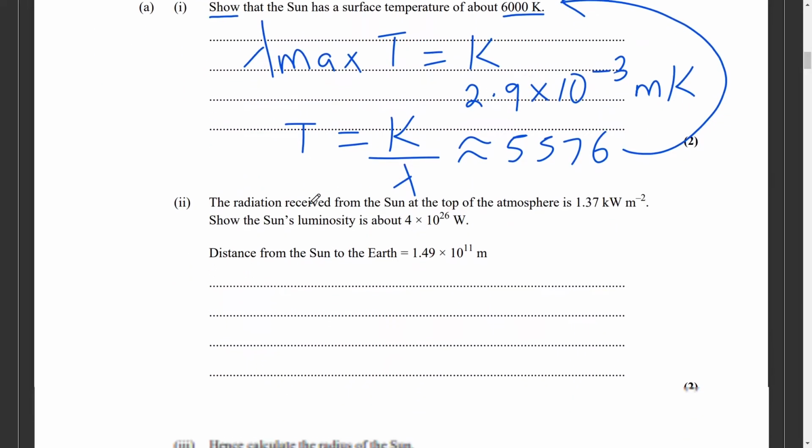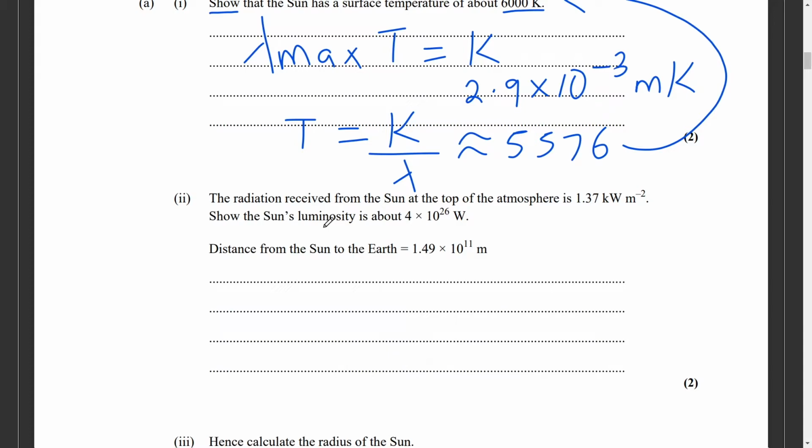Right, so it gets confusing here, so let's be careful. The radiation received from the sun, this is on top of the atmosphere, all right? So if that's the radiation that's being received right at the top of the atmosphere, it means that this is the power away from the star or away from the sun. So I'm already thinking about F in this case. They ask you then to show that the luminosity of the sun is the value given there. So I will then say, because it's at the top of the atmosphere, it's away from the sun, and that's going to be the radiant flux intensity, right?